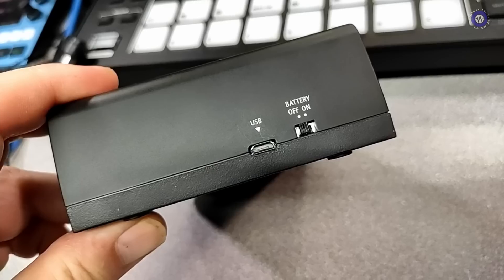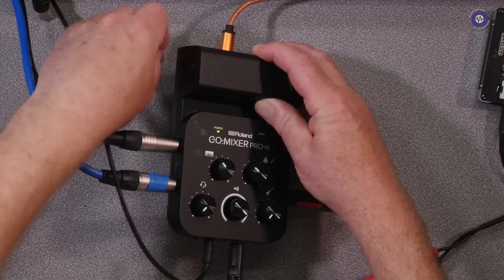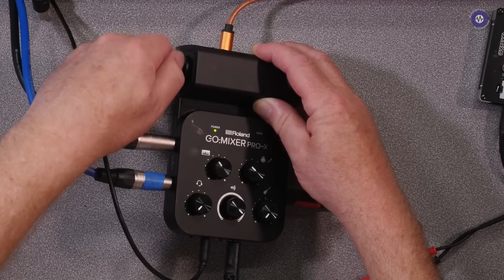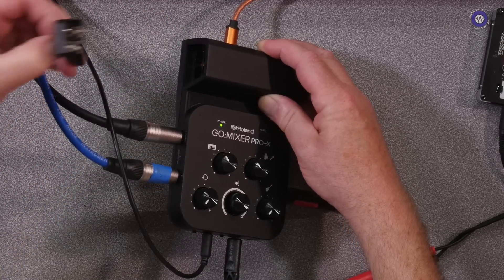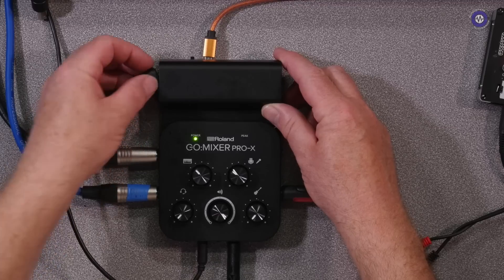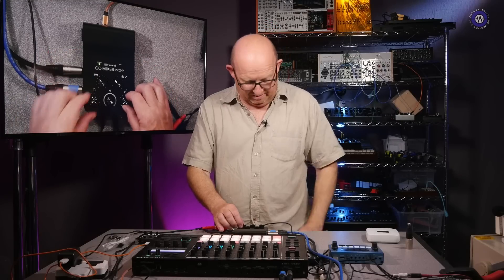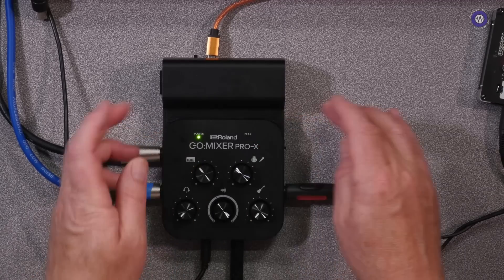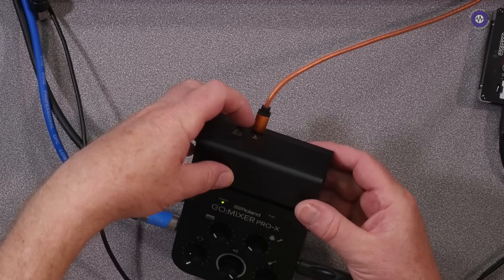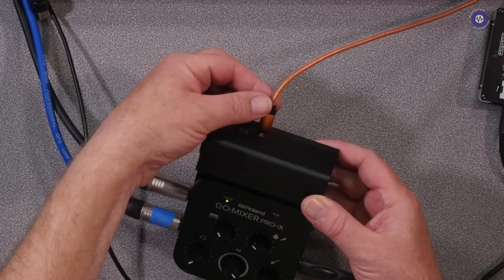We've got 11 inputs on this. It runs off USB power or on battery power — there's room for four AAA batteries in here, which it doesn't come with. You will need those batteries if you want to run phantom power to the mic preamp, which has a combi jack right here. This is built to a price; the knobs feel a little wibbly-wobbly and it's very light plastic. Also, we've only got a micro USB jack here, and I'd really like to have seen USB-C or even USB-A for a better connection.